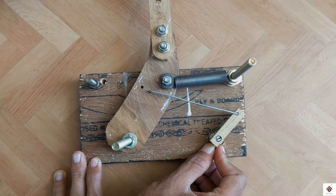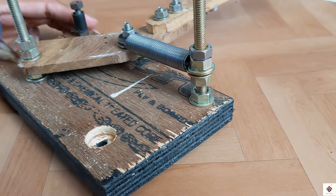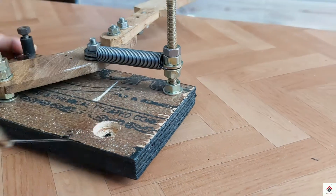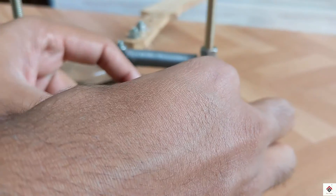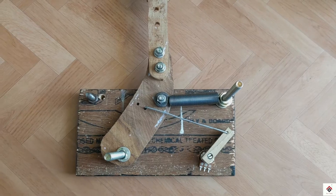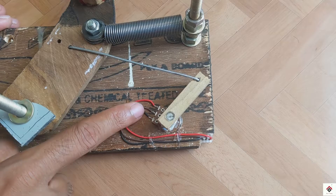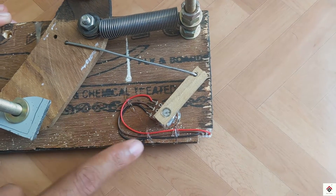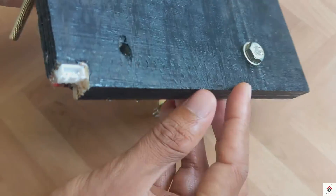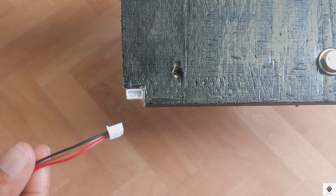Using a thin iron rod, I have made this L-structure, which helps to connect the potentiometer shaft with the handbrake lever. And this is how the final mechanism works. From the potentiometer terminals, I have soldered three wires and it's connected to a 3-pin connector. This is just to make all components of my gaming rig plug and play.